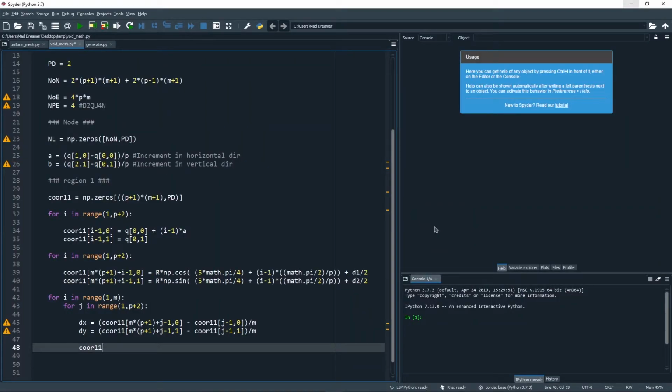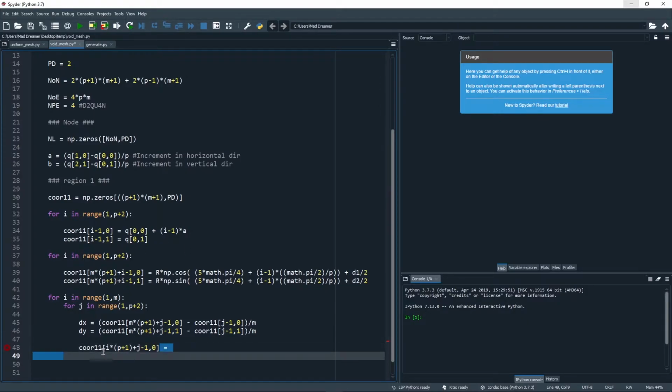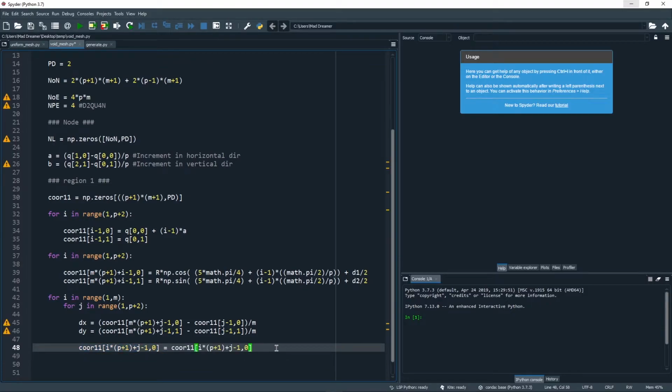So it's going to be coordinate 11, I times p plus 1, plus j, minus 1, just like here. 0 is equal to, let's just copy this, and then plus dx, and then change this to I minus 1.